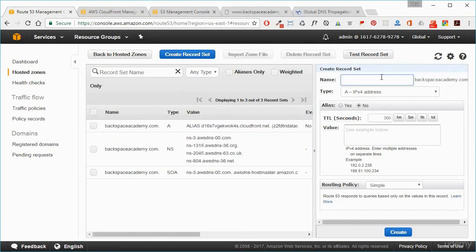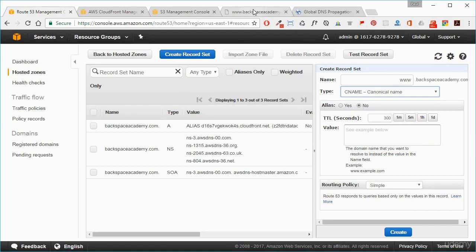Now this record set is going to be for the www subdomain. It's not going to be an A record, it's going to be a CNAME record. You use the A record for your apex domain, but for your subdomain, you will use a CNAME. It's not an alias this time.